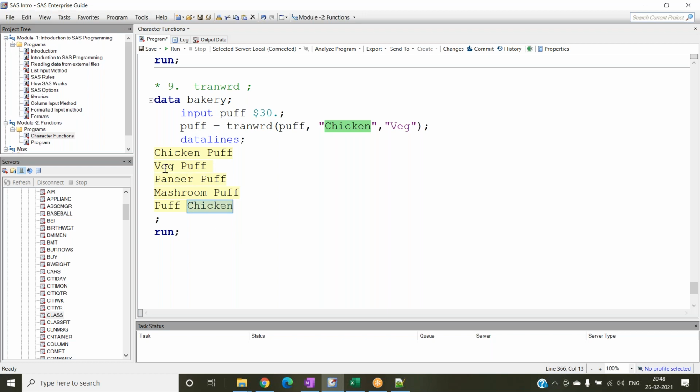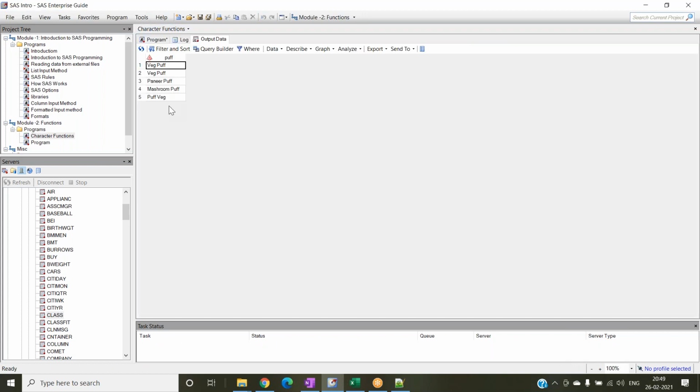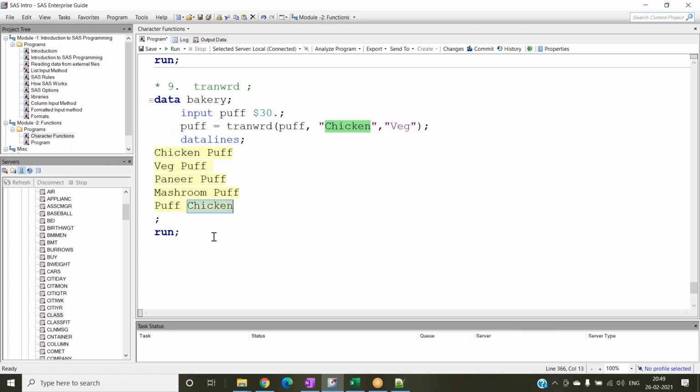Suppose I go with SUBSTR on the left, I can only do it based on the position. But this is not about the position. Anywhere in the string, if I want to replace the word, I can replace it. Can you see? It doesn't bother about what position it is. It only bothers about whether I have the word chicken in my entire value or not. As long as it finds it, it will replace it. Make sense, guys? Can you understand now the difference between SUBSTR on the left and TRANWRD? Anyone? Any questions?